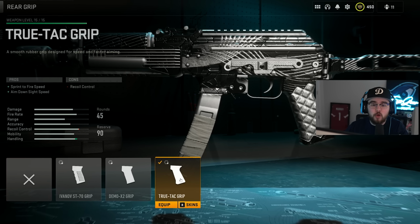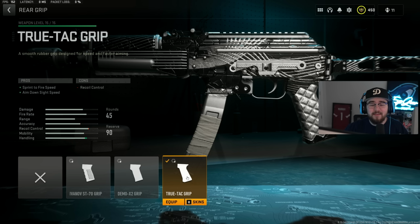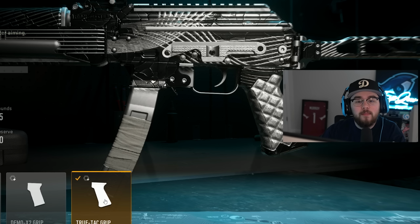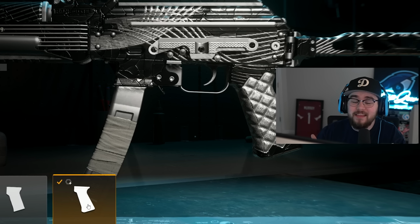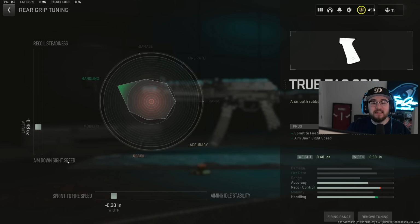And then of course, for the rear grip, I have the true tag grip, mixing in absolutely perfect with the stock and the laser, giving you even more sprint to fire speed and ADS speed. Like I've said over and over, you want to make the VAZNEV as fast as you possibly can, and this is another perfect attachment to do so. For the tuning on the rear grip, I did ADS speed and sprint to fire speed.